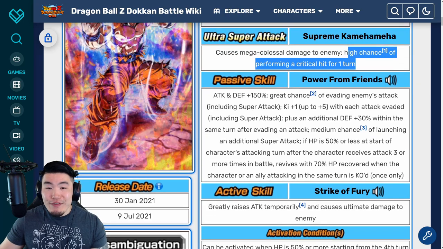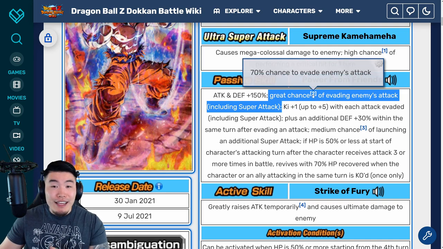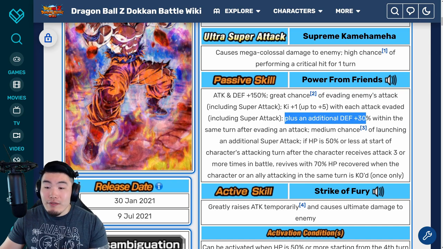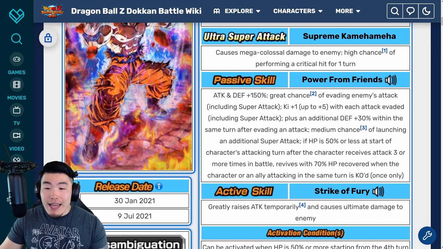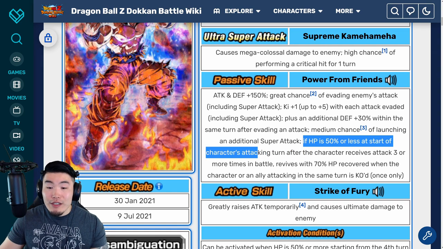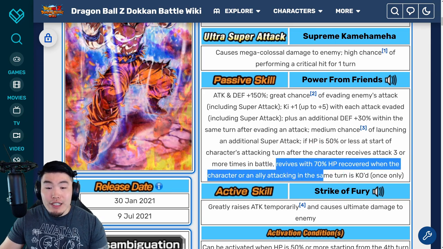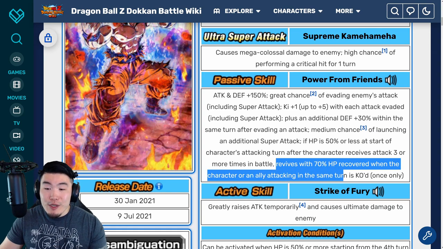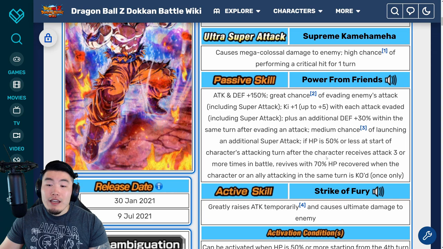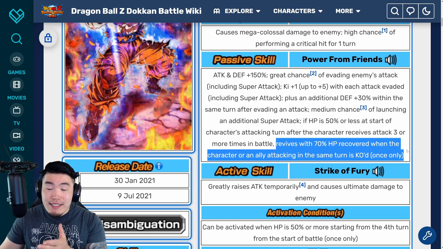And then for their passive, it's attack and defense plus 150%, great chance of evading enemies' attacks, including super attacks. That's 70% indefinitely. And then Ki plus 1 up to Ki plus 5 with each attack evaded, including super attacks, plus an additional defense plus 30% within the same turn after evading an attack, medium chance of launching an additional super attack, and if HP is 50% or less at the start of the character's attacking turn, after the character receives attack 3 or more times in battle, revives with 70% HP recovered when the character or an ally attacking in the same turn is KO'd once only. So that portion is the revival skill, where if you have less than 50% HP and then you receive 3 or more attacks during battle and then you get KO'd, then you'll be revived and healed back to 70% HP.